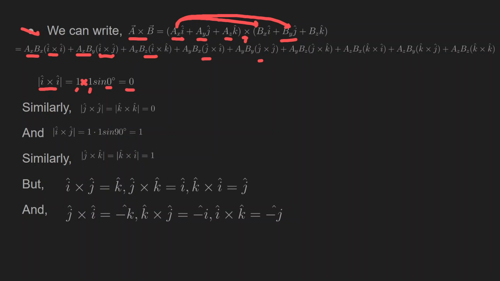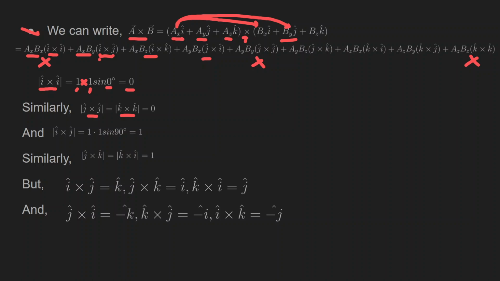Now it doesn't matter about magnitude and direction. If you remember, we studied the zero vector. A zero vector means the magnitude is 0, so it does not have direction. So all these terms which contain I cross I, J cross J and K cross K die off. This goes to 0. So these three terms we get rid of, because they are in the same direction, they become equal to 0.